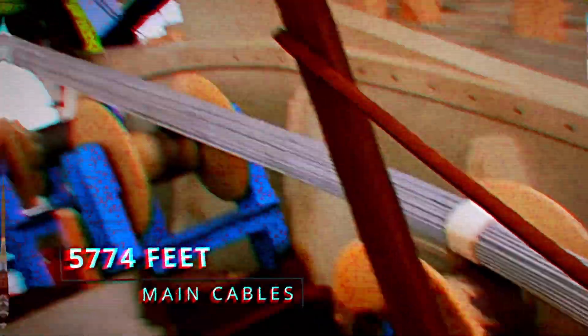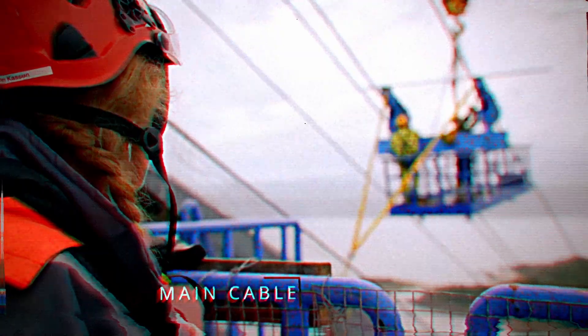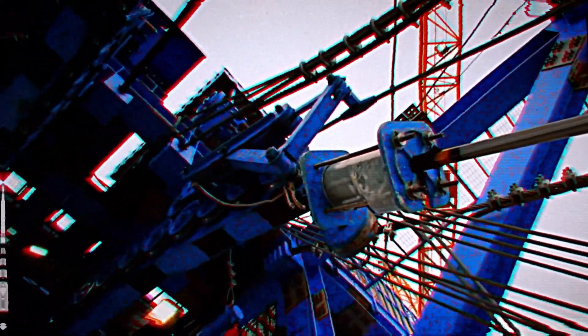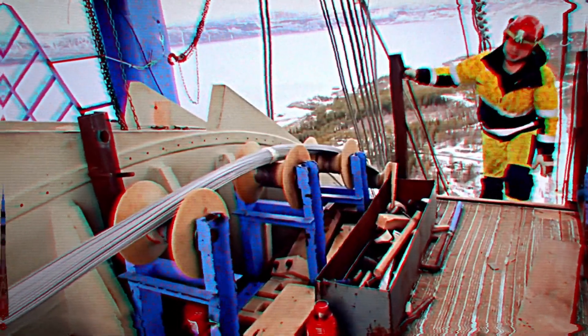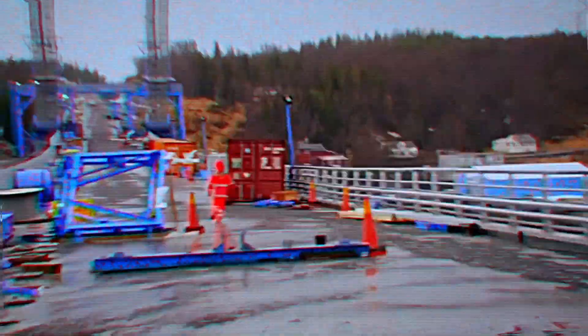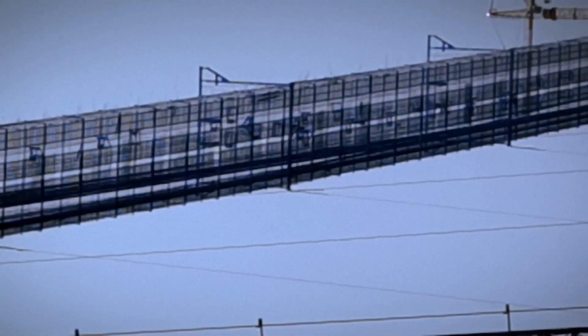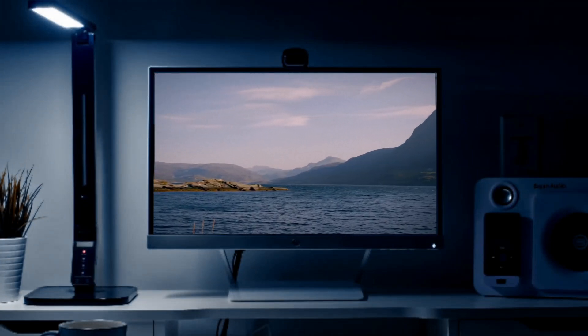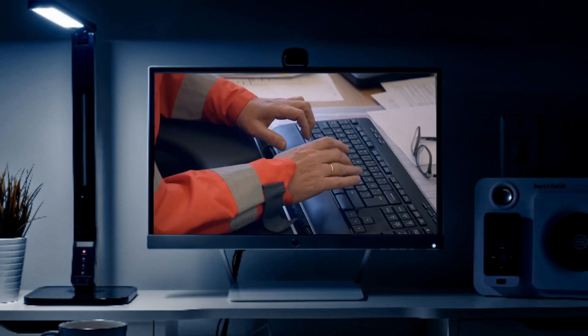Next comes the most critical and dangerous phase: installing the bridge's mammoth 5,774-foot-long main cables. Each cable consists of 40 strands, with each strand containing 127 individual steel wires. Using winches and pulleys, workers drag each 50-ton strand one by one up and over the tall towers. But disaster strikes when they're less than halfway complete — the west cable was blown over to the east cable, hitting the other cable. It was a dramatic situation; the team was scared the wires were damaged. The team evacuates as hurricane-force winds batter the bridge, with one worker describing feeling the massive concrete tower swaying beneath his feet. With construction delays costing $100,000 per day, this setback threatens to push the project over budget and past deadline. But when the winds subside, the team regroups with renewed determination.